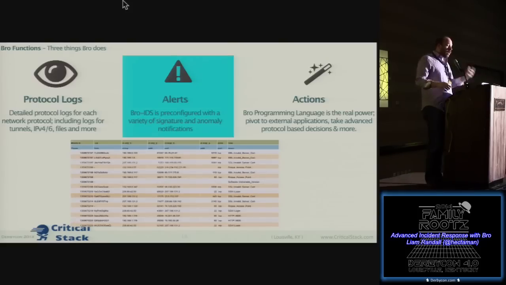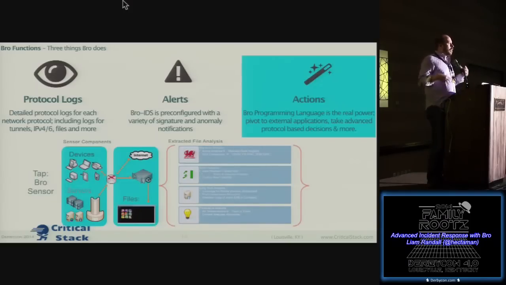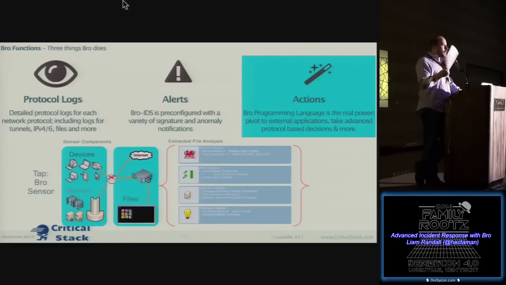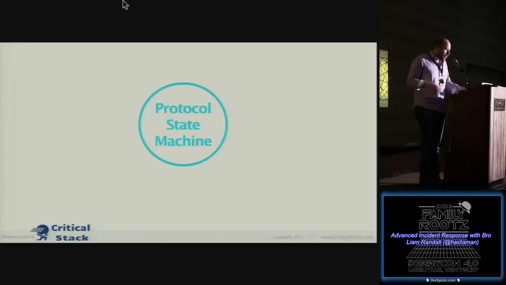Bro can also generate alert-type logs where Bro is telling you it saw a bad thing. And then the final thing Bro can do is actions — this is the biggest category. You can tell Bro to extract all the executables and submit them to Cuckoo Box. The big idea is that Bro has been around for 20 years. For the first 16 or 17 years, almost all users just thought about Bro as a sausage machine: put traffic in one side and logs and alerts come out the other. But that's not the big story — the sausage machine itself can easily be reconfigured to do whatever you want.